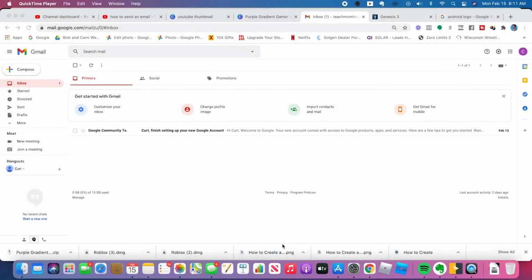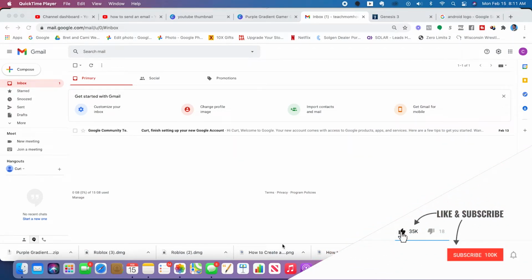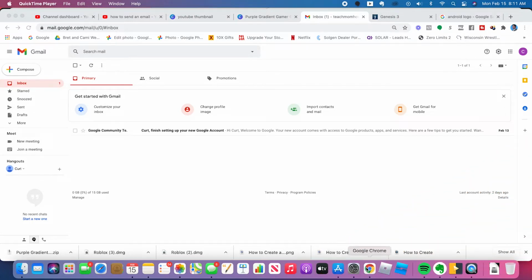It's sending an email using Gmail on your computer, okay? Whether you're on a Mac or a PC, it's going to look pretty much the same. You can use whatever browser you choose. I happen to be using Chrome because Chrome works on both a Mac and a PC. Once you're in Chrome on your computer, you're going to be in what's called your inbox. Okay, this is your inbox. You simply need to push this compose button, this plus right here.